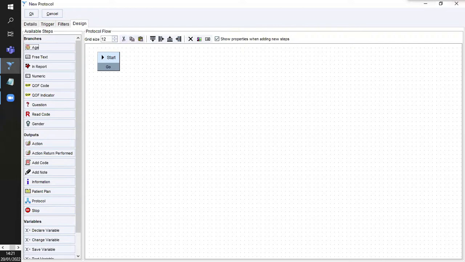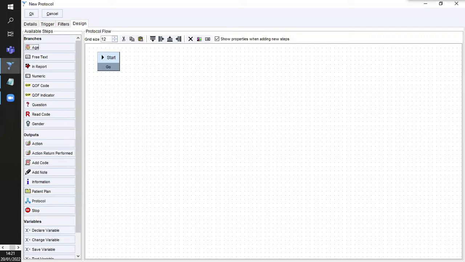So, the design page. We're going to play down these fairly steadily and look at what each of the fields will do. Any questions, as I say, stick them in the chat. We can always come back to one of these nodes if what I say is fairly unclear. I'm just going to play my way down, and we're not going to build it yet. We'll look at what they do, and then we'll rewind and actually put together this fairly quick protocol and explain what it's going to do and why it's going to do it.